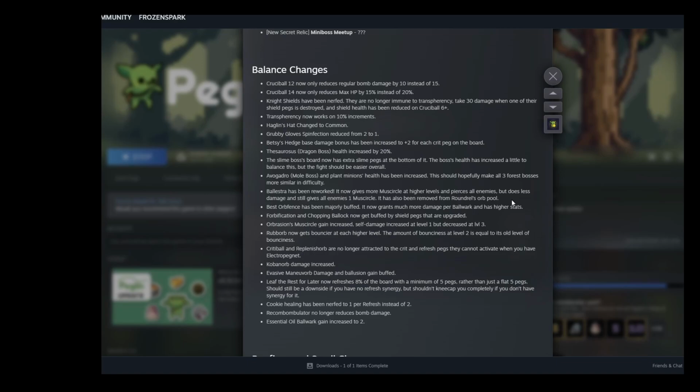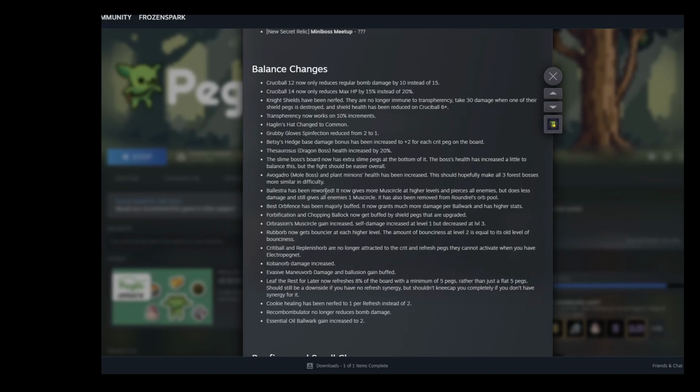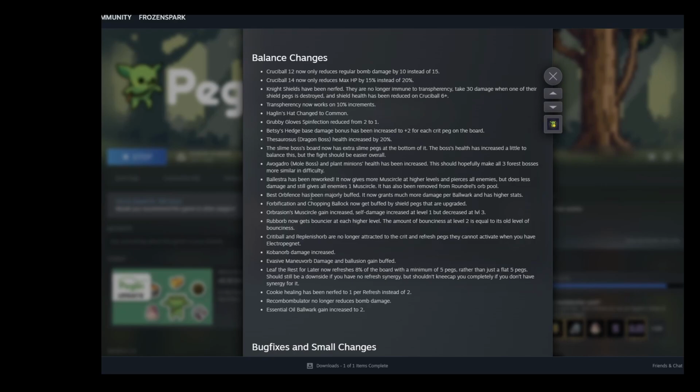Oh, nice. So Roundrel can't pick it up. That's a major buff. It probably still sucks, but it's AoE now, which gives him a circle, so it might be useful. Best offense might be playable, who knows. Okay, that's a cool change. Abrasion looks better.